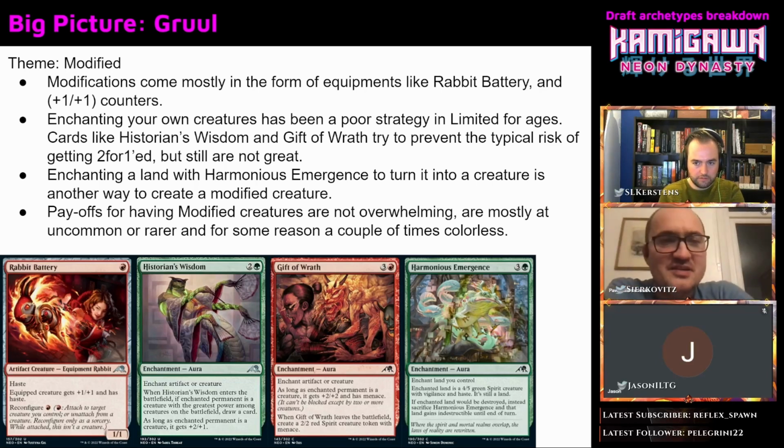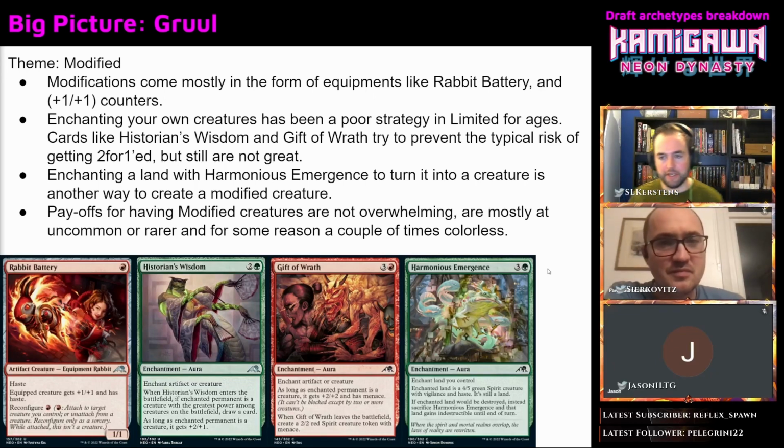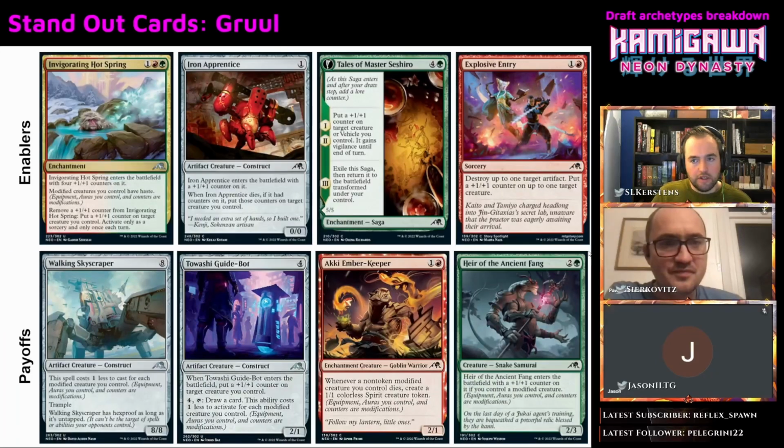The problem with this archetype, I think, is that the payoffs are not super good for it. So if the cards are good on their face value, I don't think you should overly value the synergies. You just want to create a decent beatdown deck that has some incidental modified creatures or possible modifications, and then if you get extra value from the payoffs, it's fine. But if you don't, you can still lean on a good package of creatures and removal from red and green. So yeah, these are the standout cards.